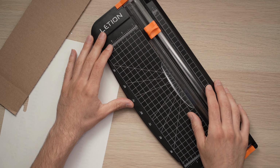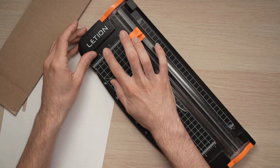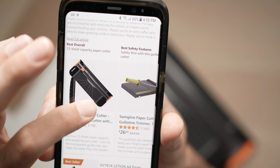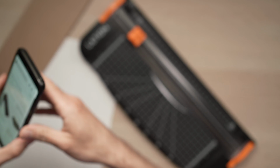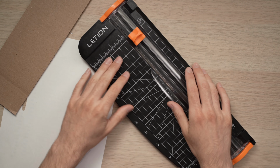Today we're taking a look at this paper cutter. Here it says LETION, but you should not care because on Amazon they are sold under many different names. EVTECK, Work Lion, and I've seen many more of these with different names, and they're all the same.